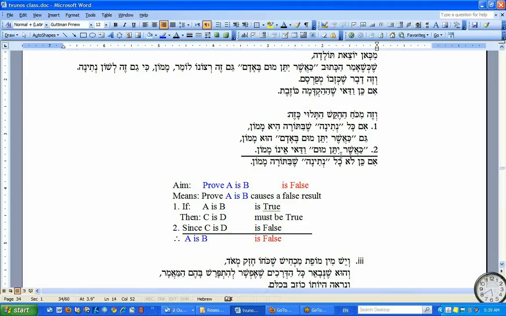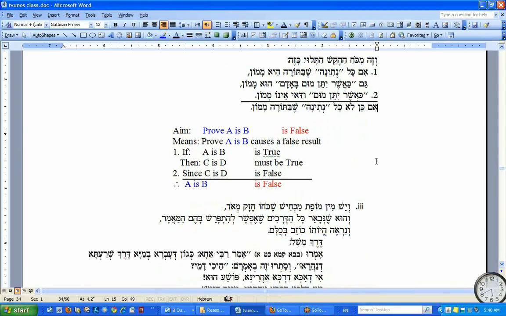Kasher yiten mum vade no mama. So when a person gives a mum, they're talking about a physical act. It's not talking about paying money. In Cain, call nesina shbetorah. In Cain, low call nesina shbetorah mammon. So if that's true, it's not true that every time the Torah says nesina, it's mammon.